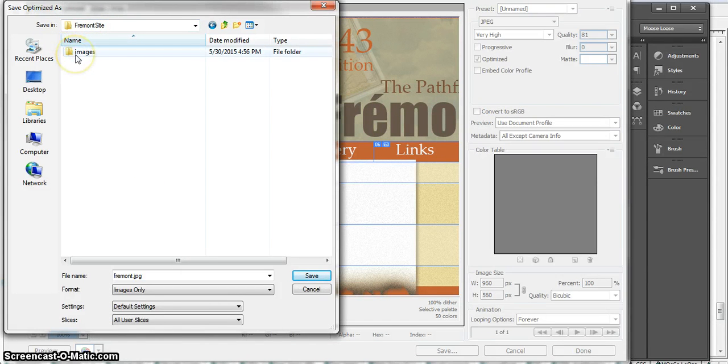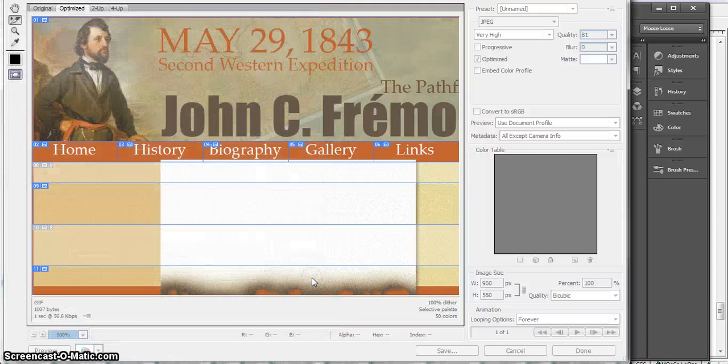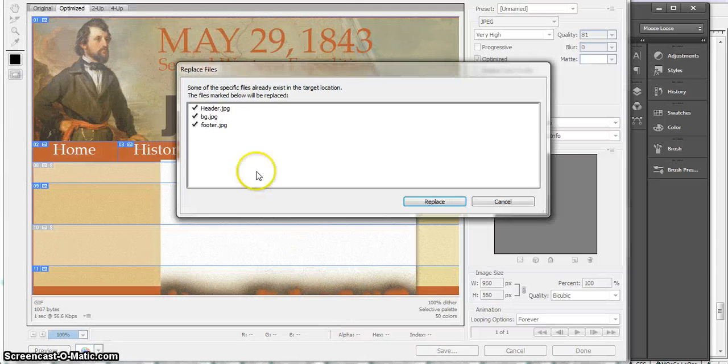If you were to save them in your images directory, you would have an images directory inside your images directory, and things would go bad from there. Okay, so now that I'm at the root site, I am going to hit save. It's going to ask me, do I want to overwrite the header, background, and footer? Well, you know what? Those didn't change. I'm just going to replace them, or you can not replace them.